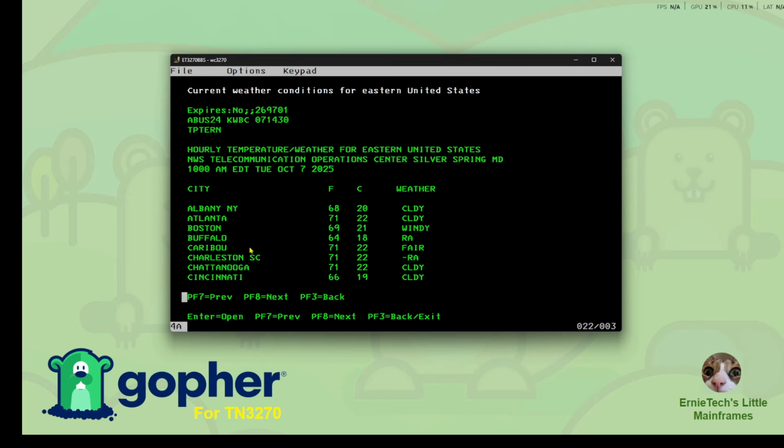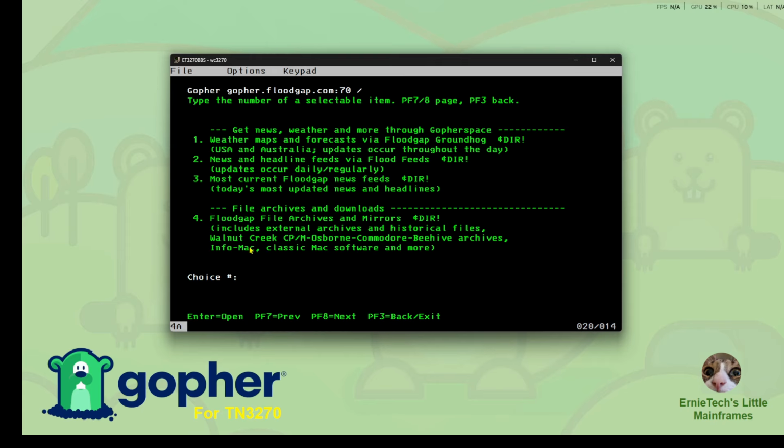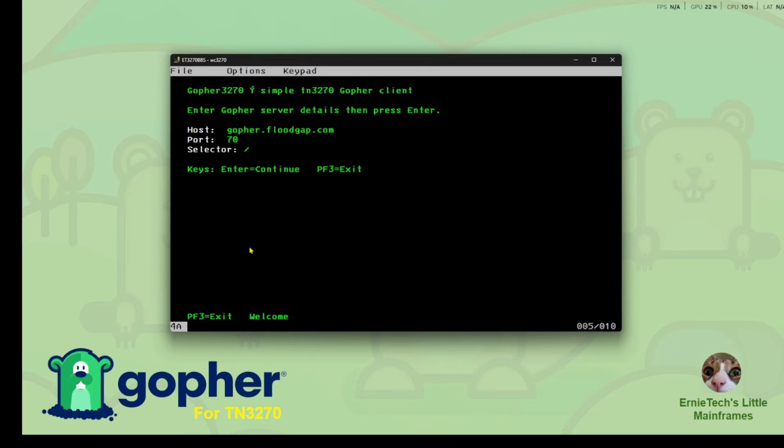Anyhow, so that's kind of how it works. So now you can understand at least what a Gopher site does and how it works. All right, here I am back at this menu. Oh, before I do that, let me just show you. So I'll do it this way.